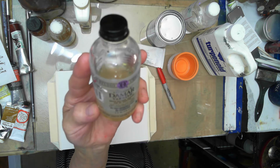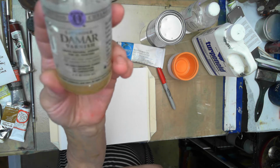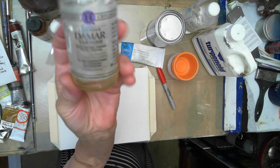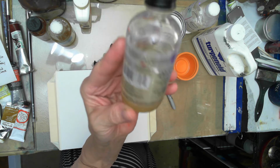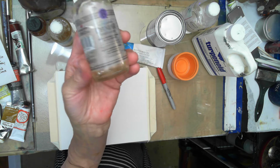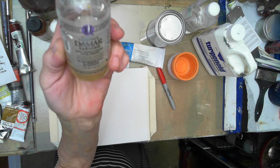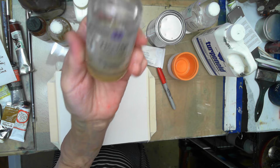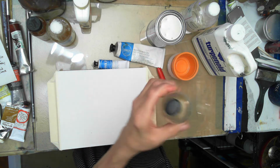This is a safer natural varnish. It is pure damar resin, and I can tell because I use damar resin in my encaustic wax pieces in the winter, and we're going to be getting into those this winter. I just got some new aluminum plates to put on my heating element to heat the paper so we can paint with wax. But this is the good stuff. This does have a high gloss. It has no carcinogenic fumes, no petroleum, no turpentine, and it smells delicious. It smells like damar resin with some lavender. It's really nice when you're painting.